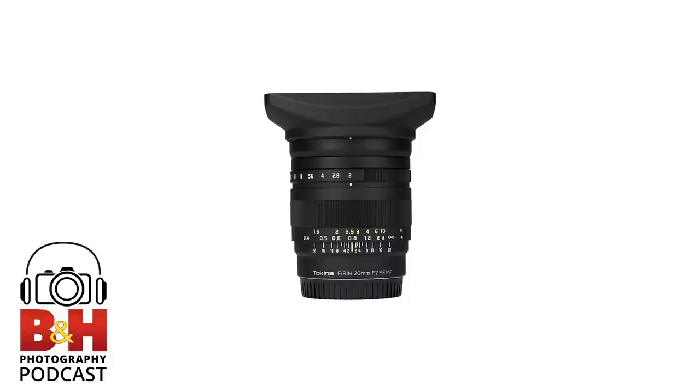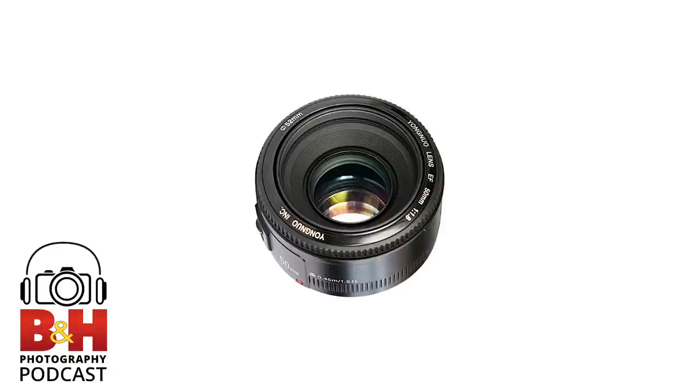The real difference between low-priced lenses and ones that cost $100 or more is the focusing helicoid and components with much finer tooling — smaller, finer threads for smoothness — whereas less expensive lenses have coarser threads and thicker grease. Out of the box they feel terrific, but after one or two seasons of temperature changes or just regular use, the lubricants start gumming up and that's when you get wobble and other problems. It could be sharp but a disaster to actually use after a while.